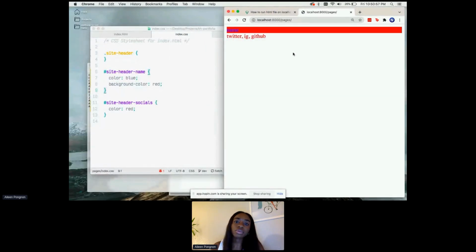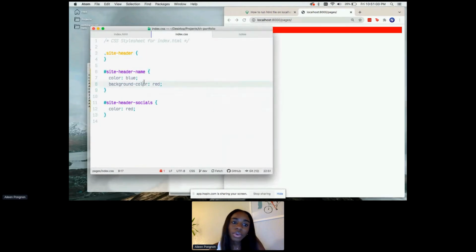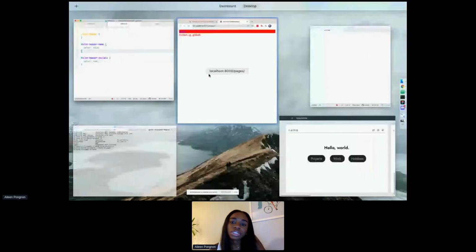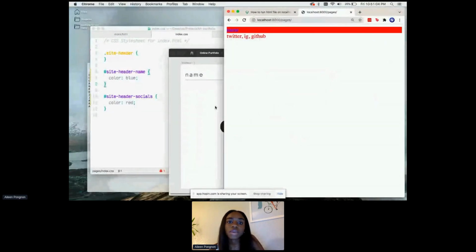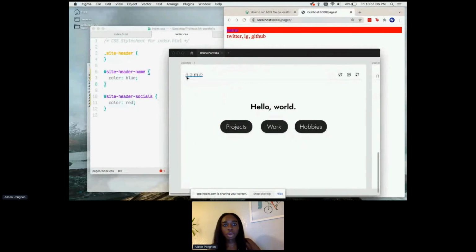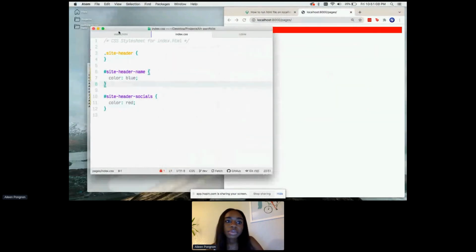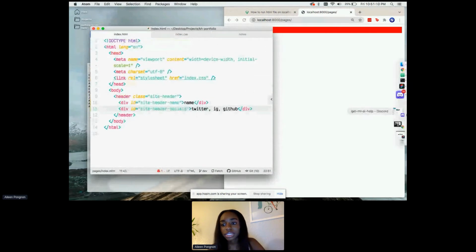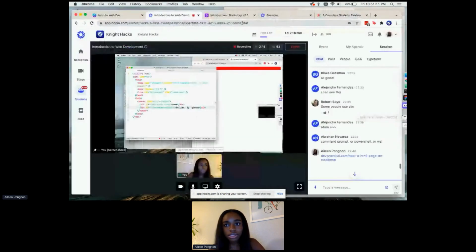But what we want to focus on right now is kind of forcing our style to not be one on top of the other, but instead be on two opposite sides. And this is where a very important part of CSS comes into play, which is called Flexbox. So I'm going to share this link with you guys.